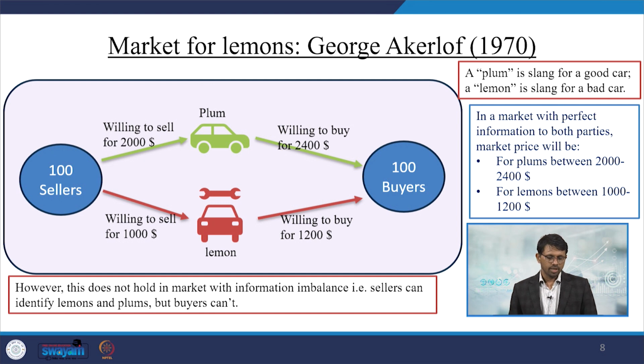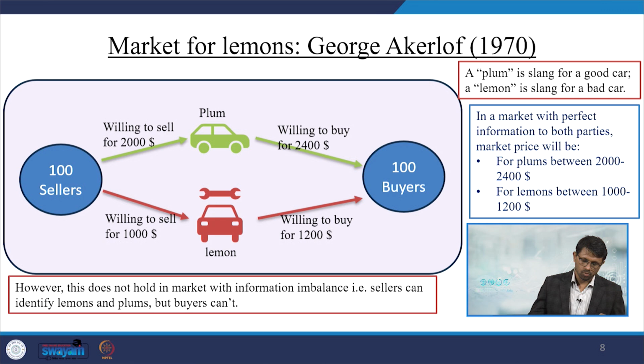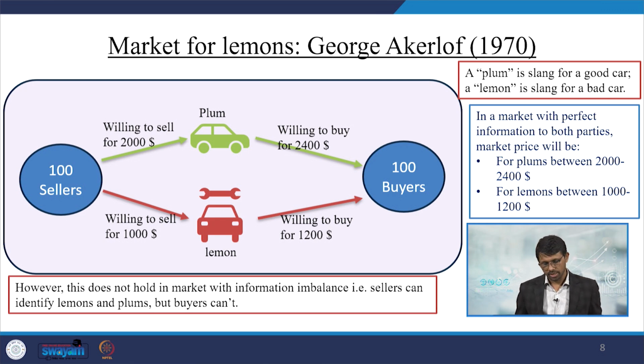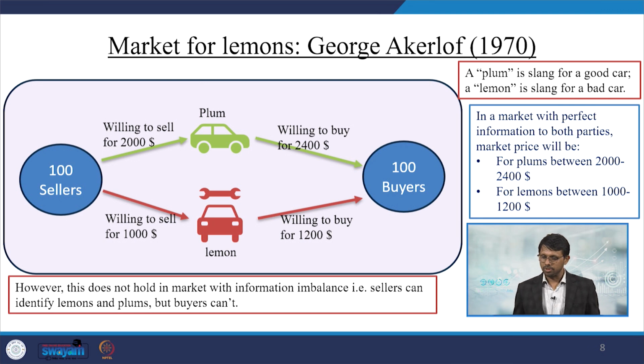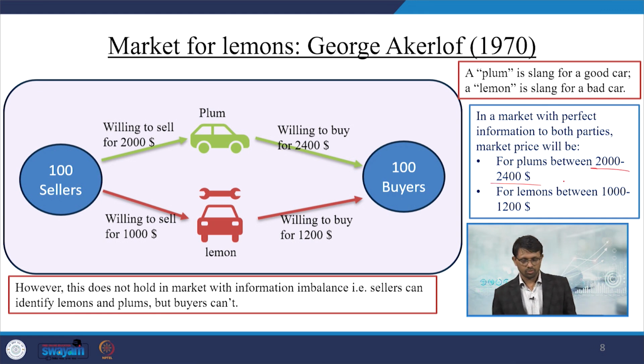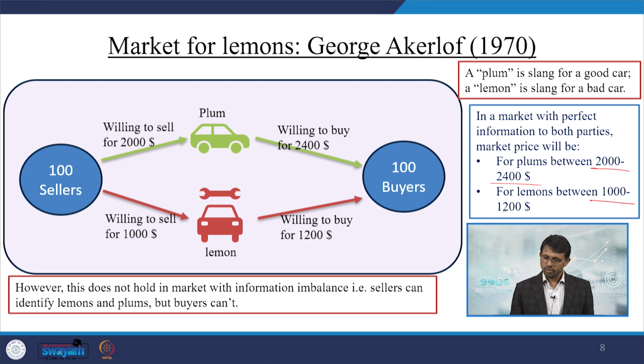In this case, we are just trying to say a maximum possibility is taken in terms of buyers and sellers. The seller is willing to sell a plum, a good car, for a minimum of $2,000, whereas the buyer might be quoting at most 2400, and there is some possibility of averaging. For the plums, the range is between 2000 and 2400. Any contract or rate in between is fine. Similarly for the lemon market, but we will see how it works in the insurance market.